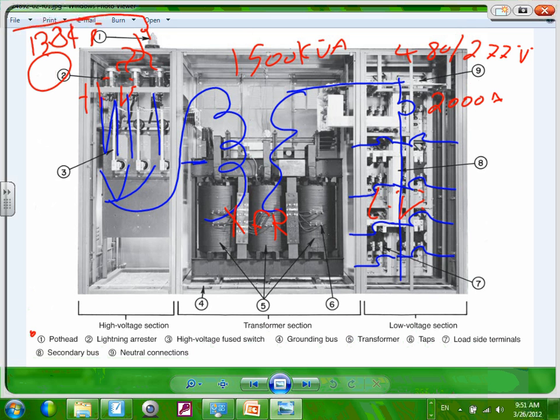Meaning there is no oil inside it. Most of these are dry type transformers, they're just coils. Here's phase A, phase B, phase C, and the transformers come out of them. Out of the transformer, they also bus it. When they say bus it, there are no cables. They're all bussed together with copper into another section that's for low voltage.